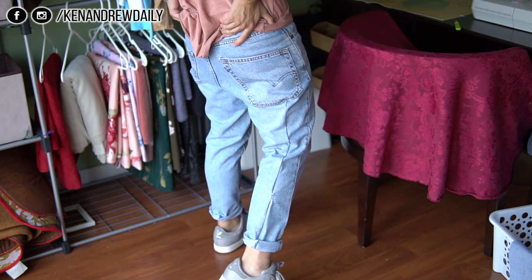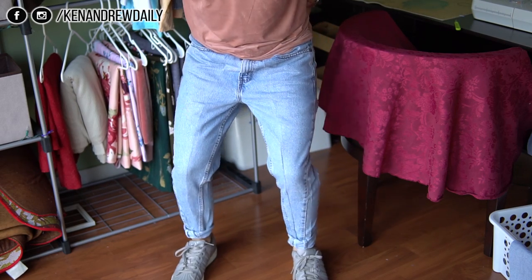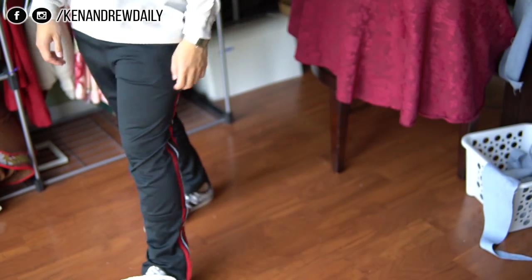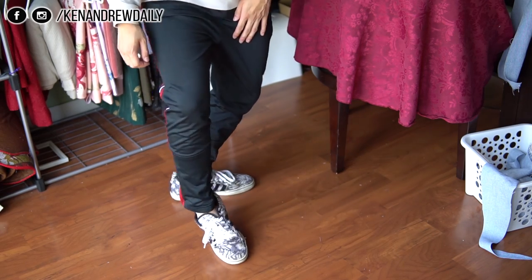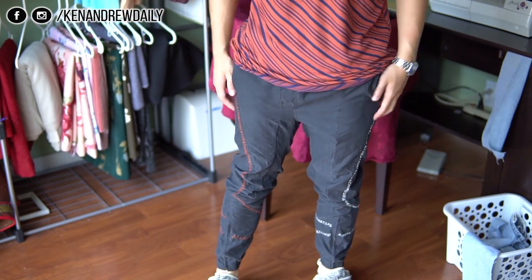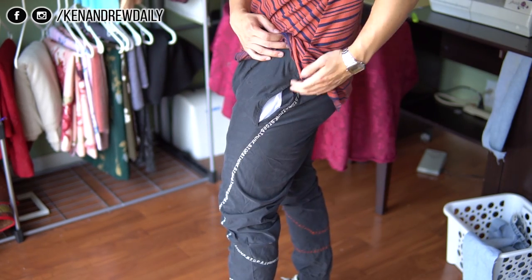Here are the light blue denim jeans I customized throughout the video — seams in the front, a little square look to the back, but I actually like how it has this cage look in the front with the seams popping. This is the second pair I customized throughout the week — I brought the stripe to the back, wanted it to wrap around and bring the zipper to the back. The last piece is the parachute pants from earlier; I want to work with embroidery on those. It's a really hard pair of pants to work with.